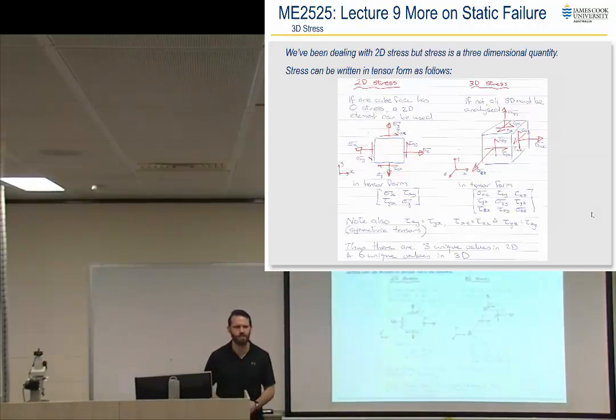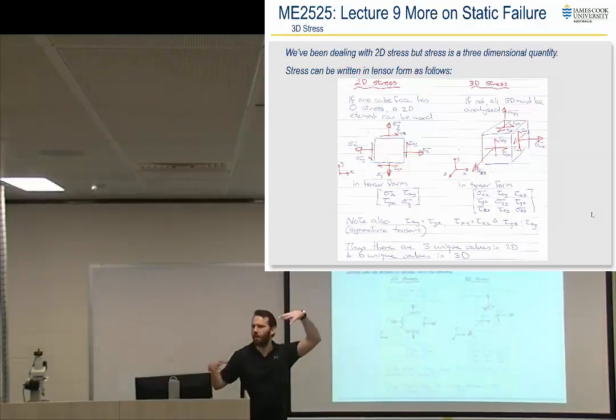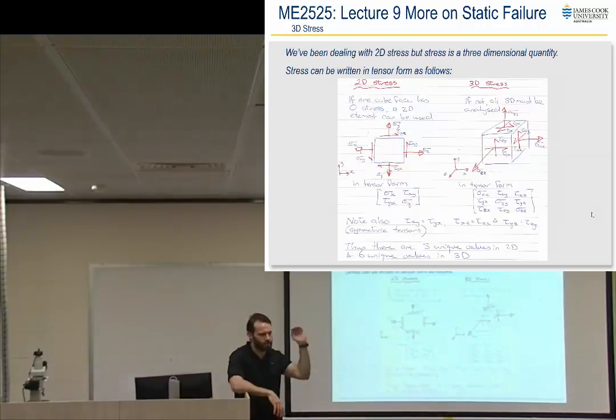It's called tensors in stress. And the reason that we do that is when we do things like finite elements, and you'll talk a little bit about this in finite elements, what you want to do is actually operate on these on the computer. When you're operating on the computer, you can take that and make it into a big combined tensor for lots of different nodes, and then you can operate on that rather than doing all the individual operations, and it's far more efficient to do it that way. So in ME2501 you will need to work with matrices, tensors, etc. I'm just trying to highlight that to you now.